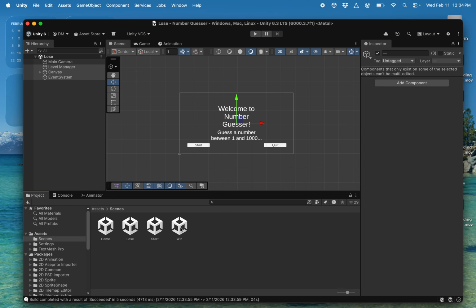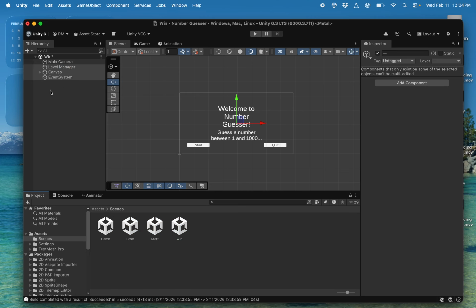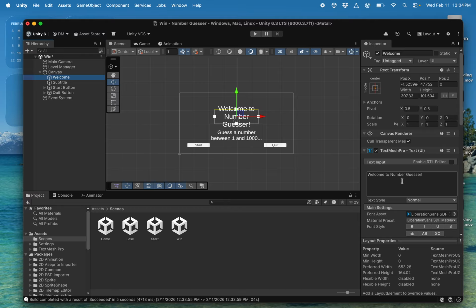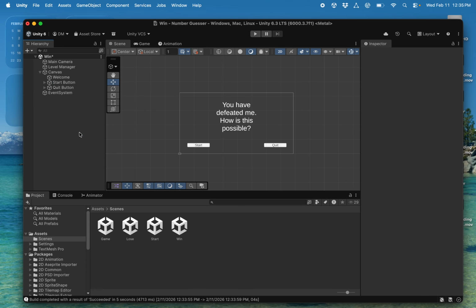I'm going to paste them into win. And then I will just change a couple things around. I'll change the welcome, and this is the win scene, to some sort of winning message. I don't need the subtitle on the win and the lose scenes, so I'll delete that.